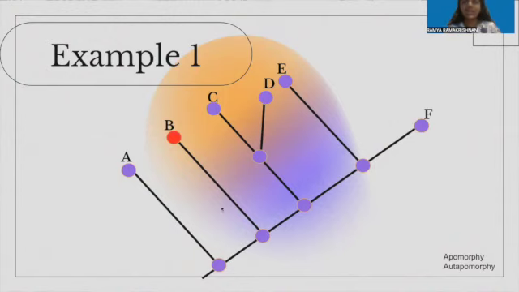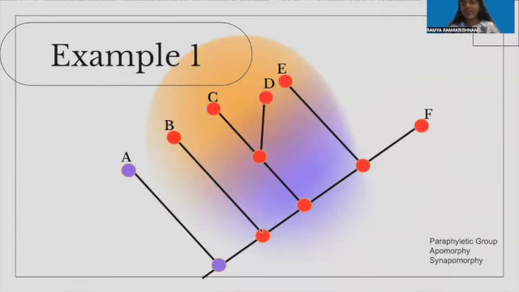But let's say there's some mutation that happens right here. And instead of feathers, B derives a trait of hair. Here, hair becomes an apomorphy. It's a derived trait that's not in your common ancestor. More specifically, the hair that's in B is an example of an autapomorphy. There's only one taxa in this entire clade that has the derived trait.